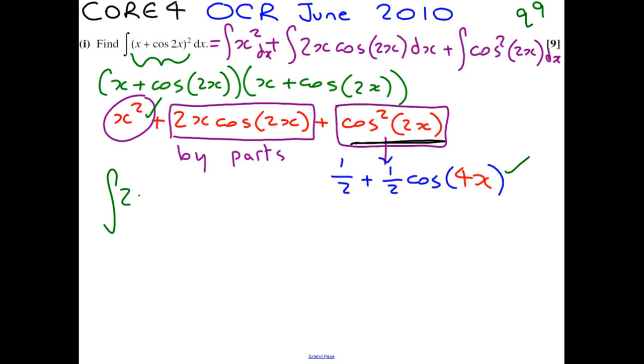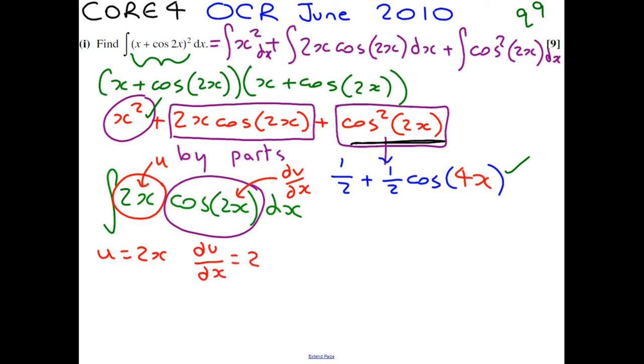Okay, so we're doing the integral of 2x cos 2x. We know it's by parts because it's one function, the 2x, times by the other function, the cos 2x. We're going to call 2x our u, and cos 2x our dv by dx. That is because we know that when we differentiate a polynomial, it'll simplify. And this one in particular is going to just go to a constant 2. So the dv by dx is cos 2x. And when we integrate cos, we go back to sine. Because we're reversing the chain rule, we have to divide by 2, a half sine 2x.